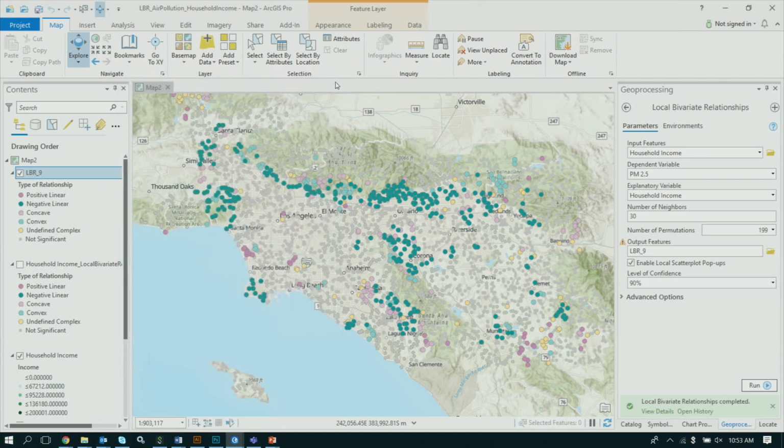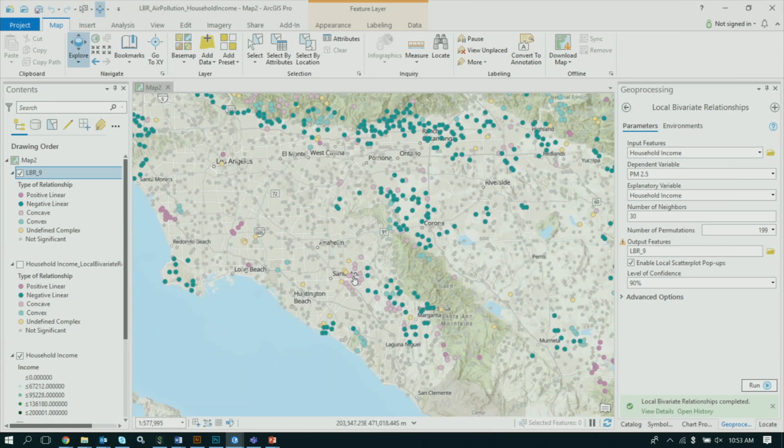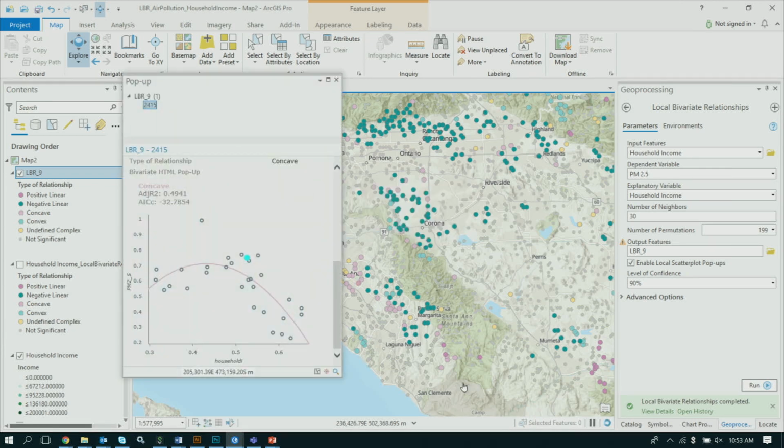And then we have some areas that have a little bit more complex relationships. I think it's pretty interesting in these light pink areas, we have concave relationships. So we see that U shape. The relationship actually flips. With the lower values of household income, there's that positive relationship. And then when you get to higher values of household income, it goes down. So these visualizations really help us decipher the meaning of these different relationships.